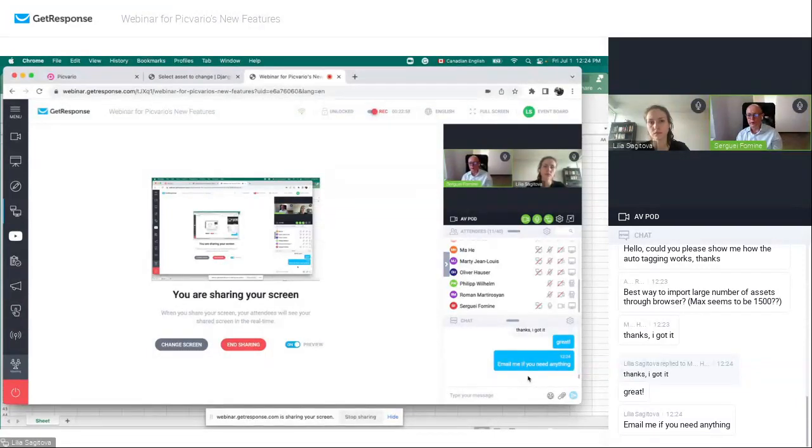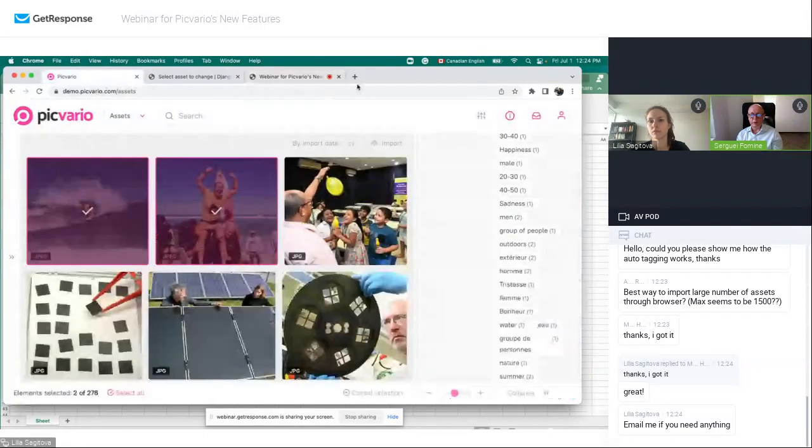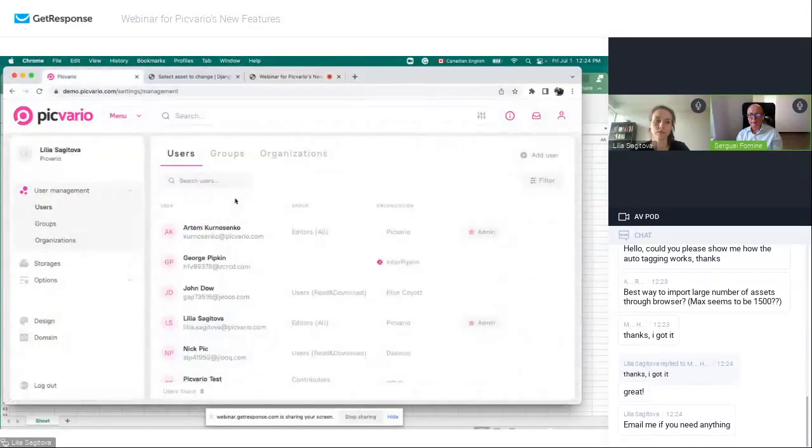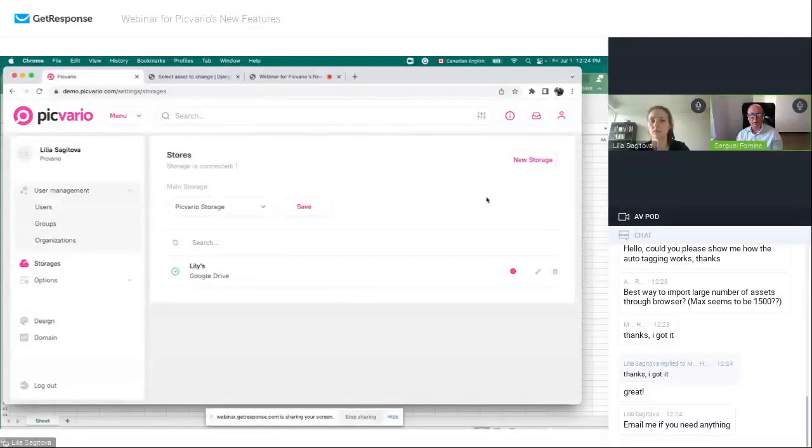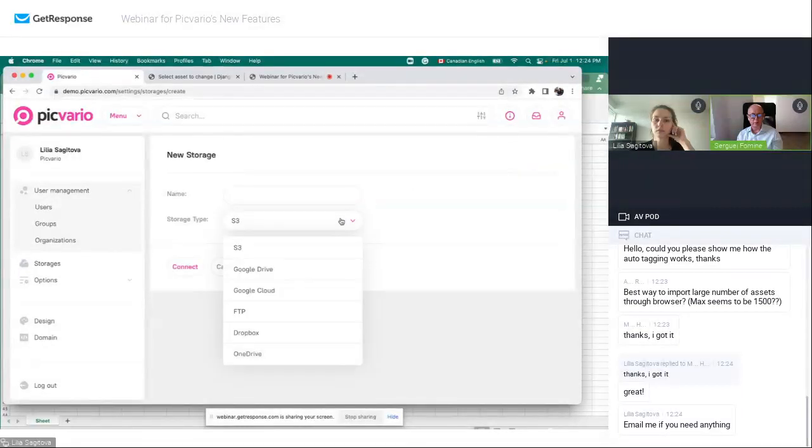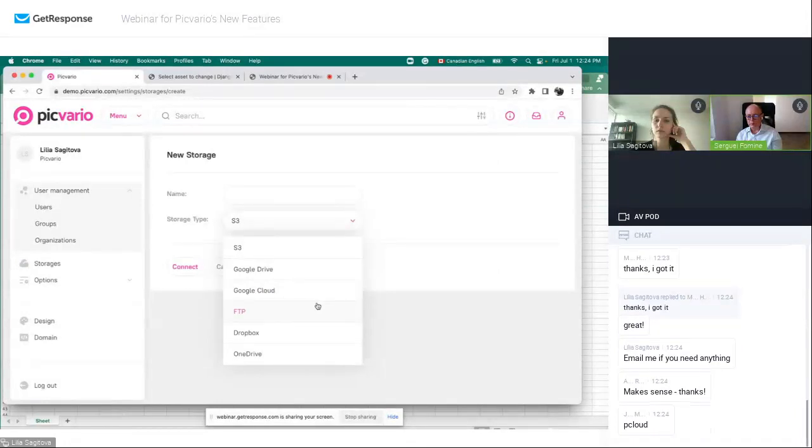We have the options to connect, for example, S3 storage, FTP storage, or Google Disk, or Dropbox, and this would be a much more stable situation, because it's not the problem of our system, it's just a limitation of your browsers.